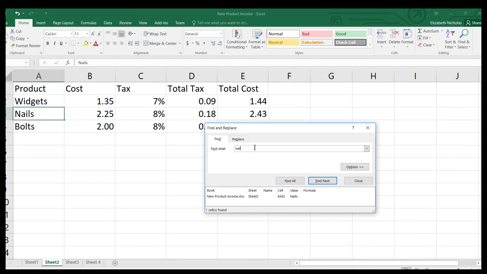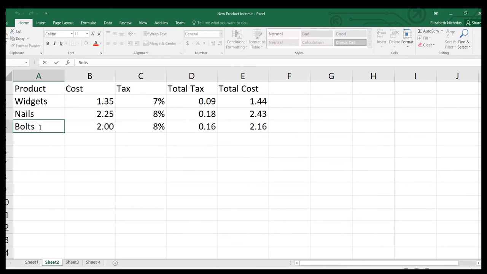The other option you could do here is just hit Enter. If you wanted to find bolts, you would hit Enter, and it would tell you each place you could go to find bolts. If you do Find Next, obviously there's no other place.